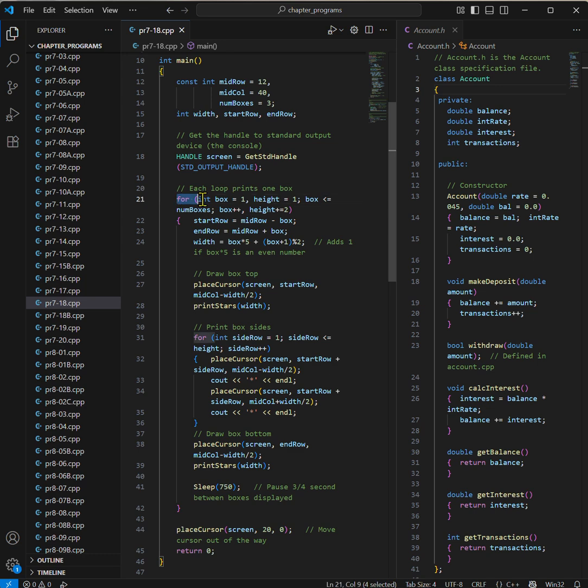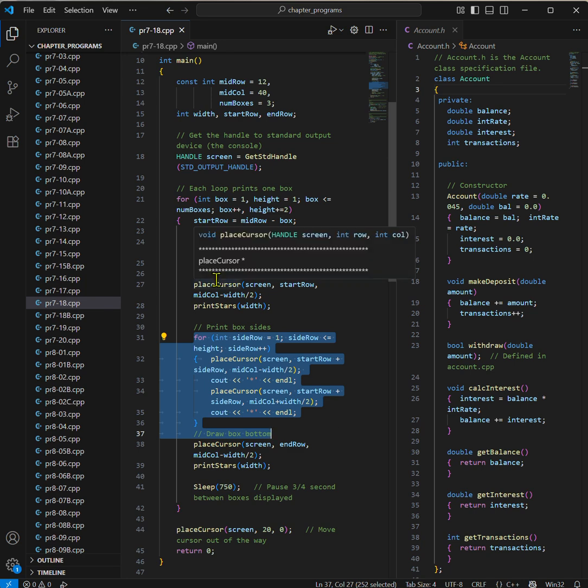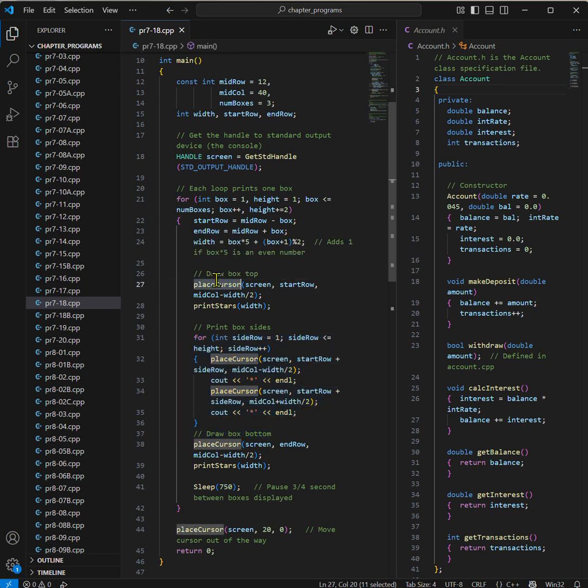Over here we have a for loop for the rows, and nested over here is a for loop for the columns. Over here we call place cursor because we have to set it at different spots all the time, and we call print stars multiple times, which is also a good example of why we do things in functions. At the end over here it sleeps just a little bit before it goes to the next one.